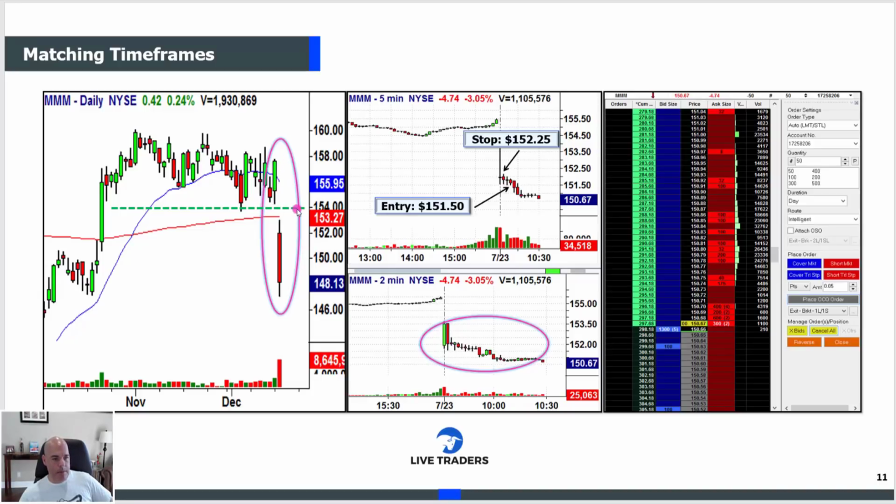Okay, so we gap down under this green line. The green line is the support area. Once you get under the green line, you have room down to about the bottom of this pivot at roughly 147. Okay? We drill down, and what do we get? We get a little 5-minute pseudo 3-bar play, which is also a 2-minute breakdown. Entry is 150.150, and the stop loss is 152.25.